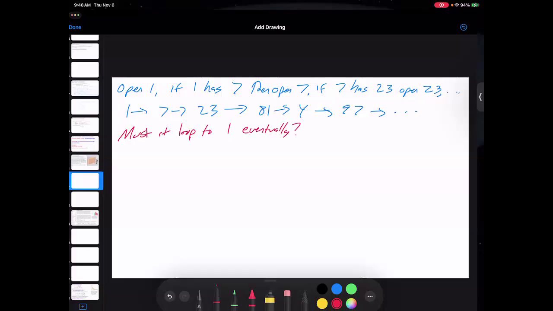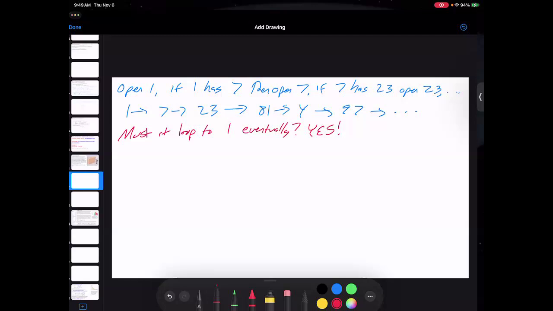Why? There's only one number in each thing, and there is a one. Eventually you'll find one that will take you back to the one. And you can't go back to something you've already seen. You have to go to something new. So eventually you will hit 1. So yes, we know this will work. The danger is it might take too long to work.